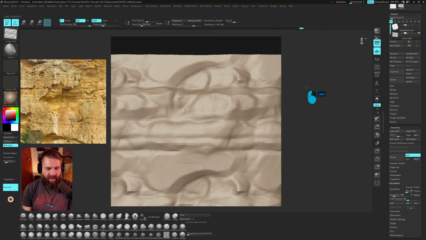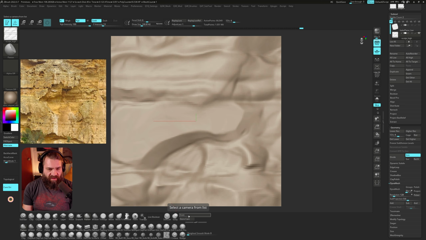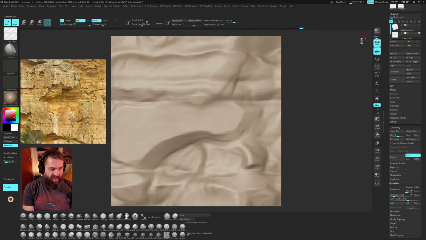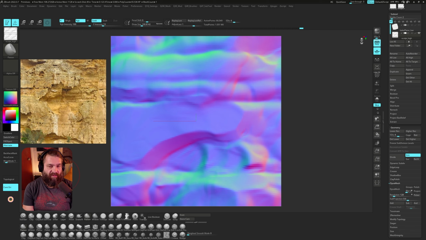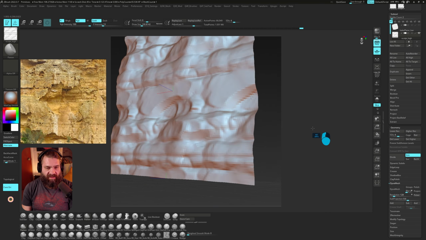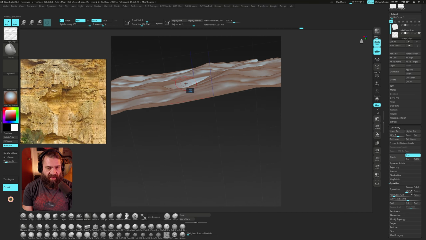The other reason it's good to always go in here and look at how things look at this angle is because when we export this out, things are going to look like this with the normal maps. Let's say you have a shape or a texture in here that we make completely flat in this angle.